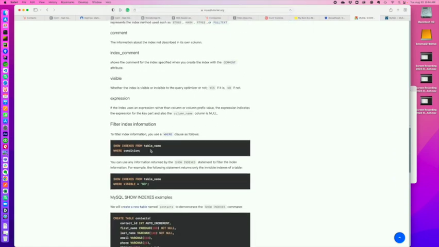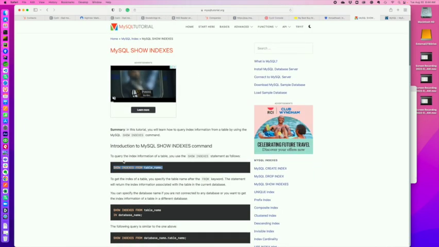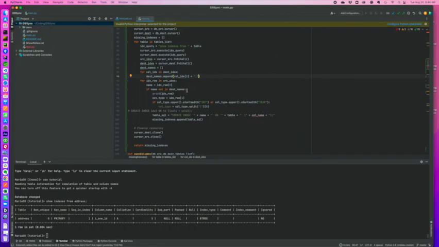I want to see, and it's not going to give me the actual index name. So I'm going to have to compare, and I want the table and the column name.